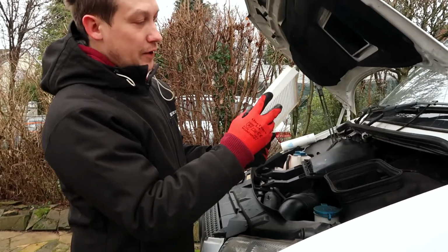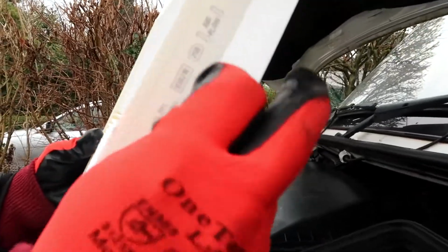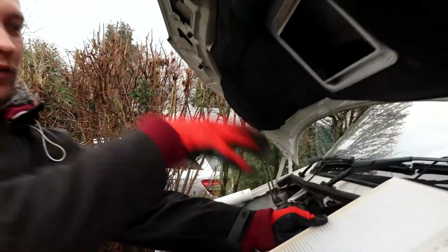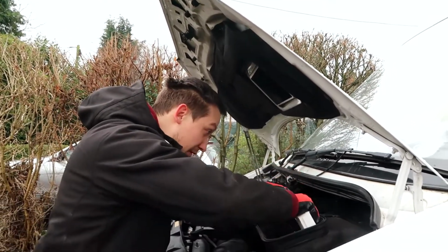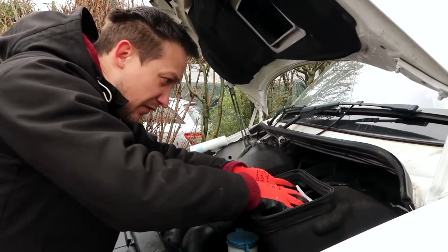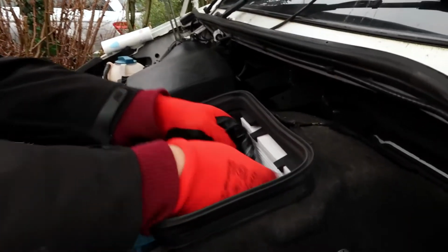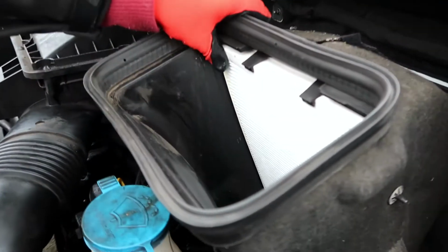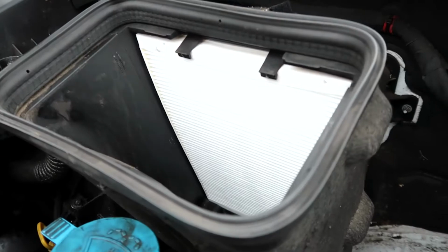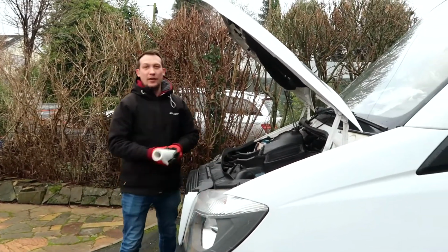So here's the new filter. You can see the arrows pointing for airflow. So if you imagine the air is coming in, you want to put it this way. So yeah, just an easy, quick job. On to the next thing.